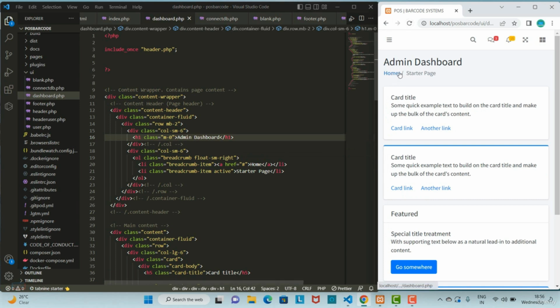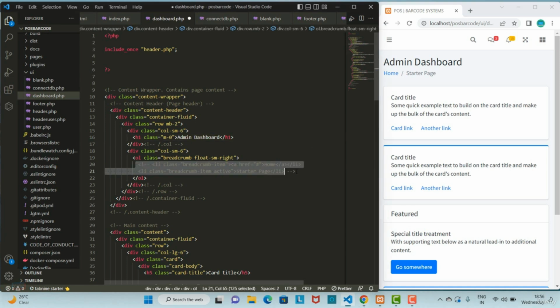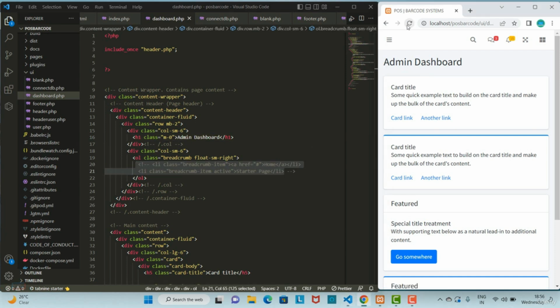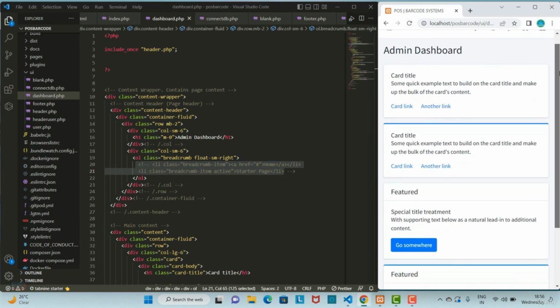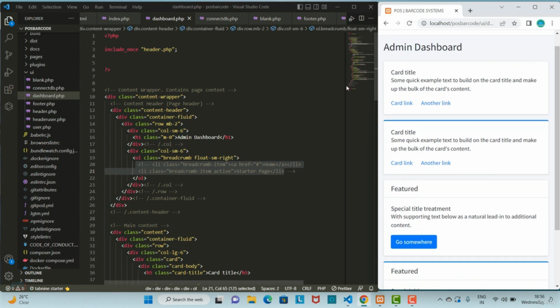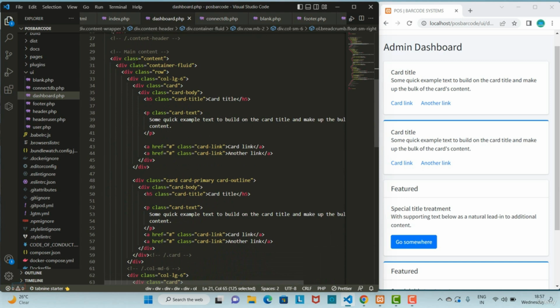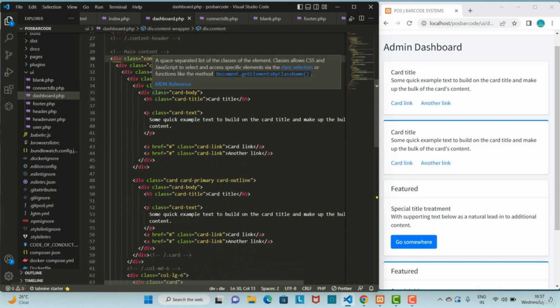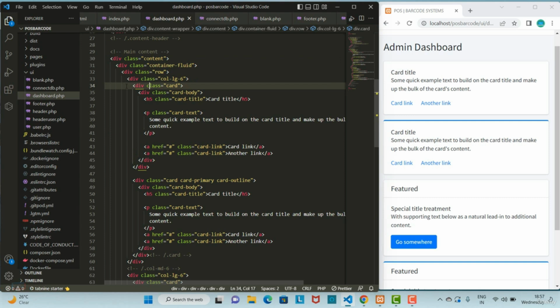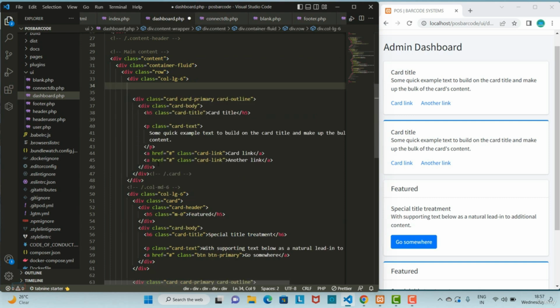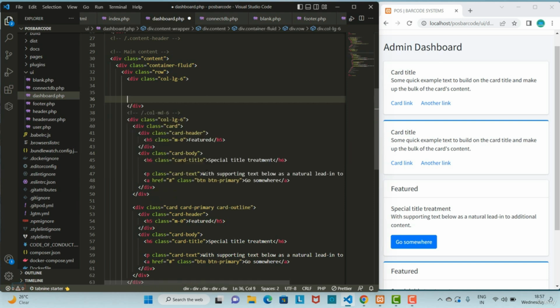And here we have these links, so let's comment out this, save and refresh. Perfect. And after this card title, I'm going to remove these boxes from here. This is the container and the card. So the first card I'm going to remove from here, and the second also. Now let's save and see the output.